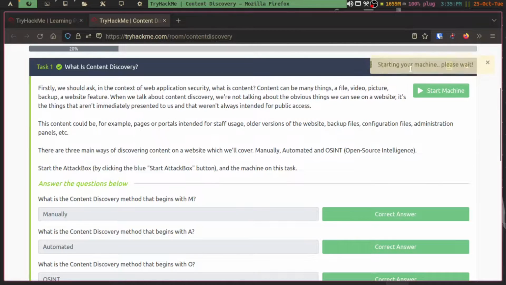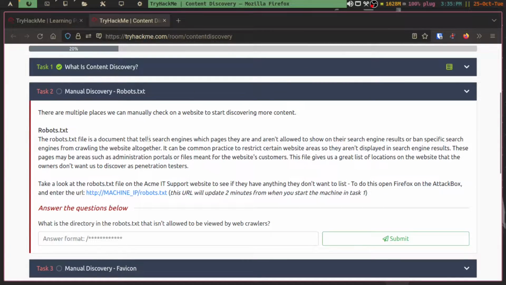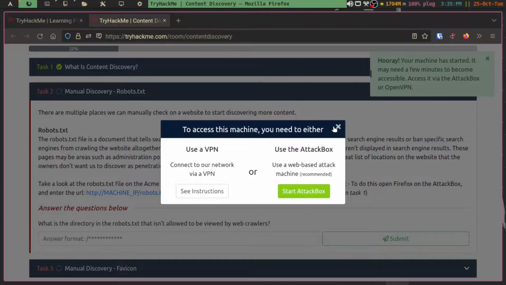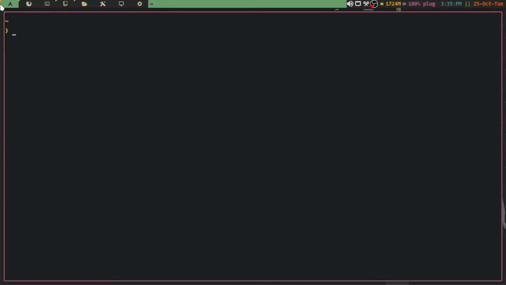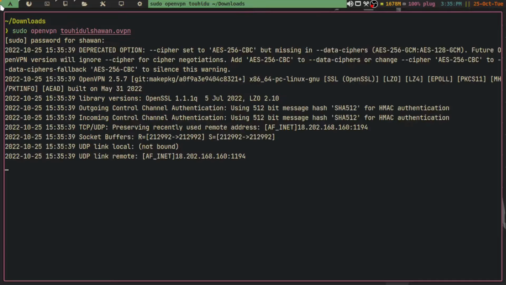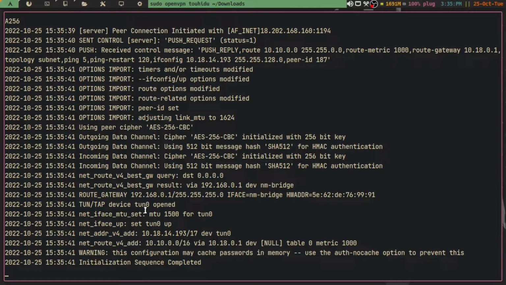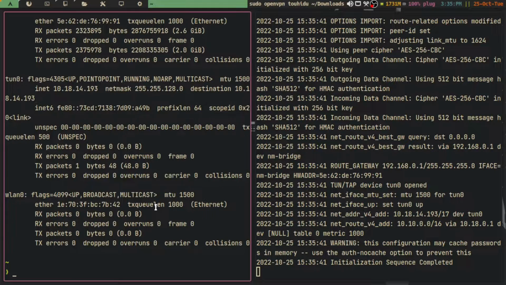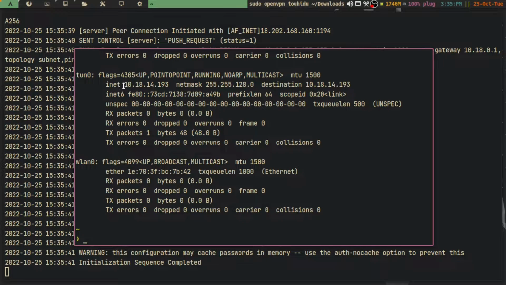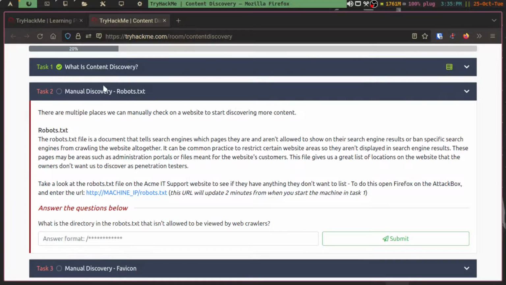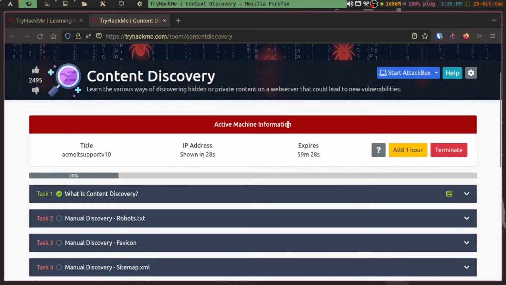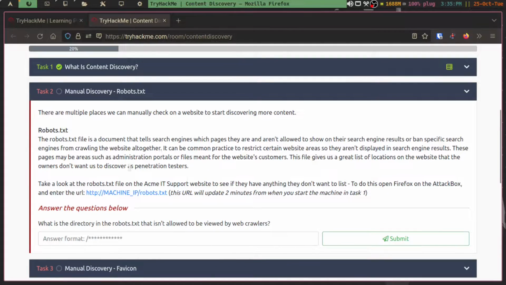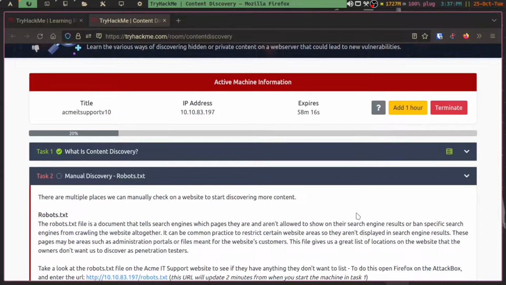First of all, start the machine. I will access this with the IP address. So the machine has been started.